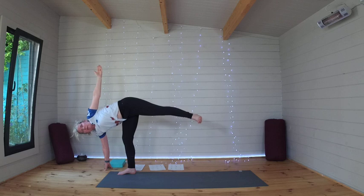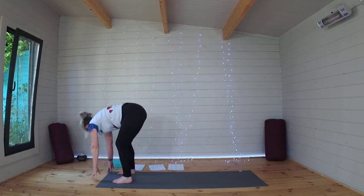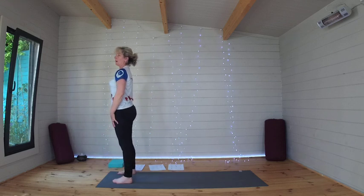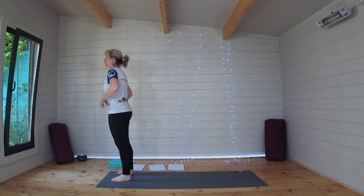One more breath here, this half moon pose. And draw the left hand down. Step the left foot up. Bend the knees. Coming all the way up to stand at the top of your mat. Good.